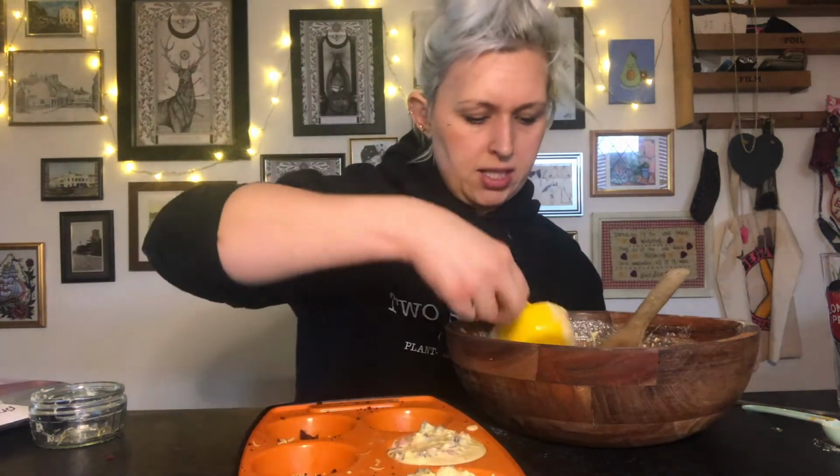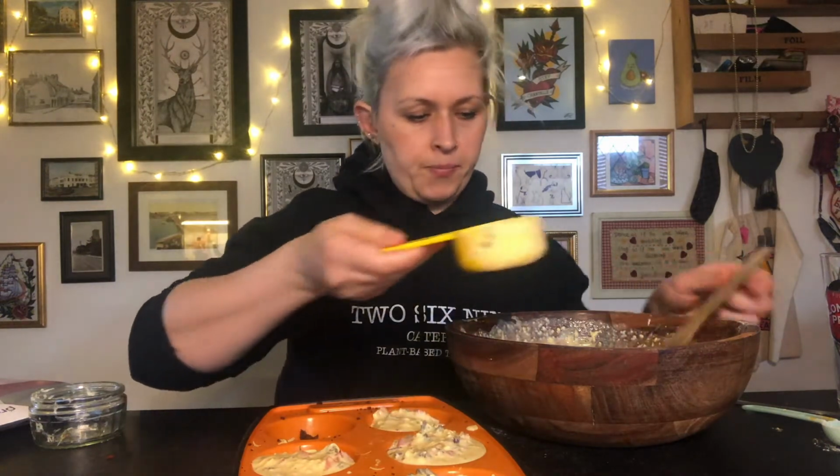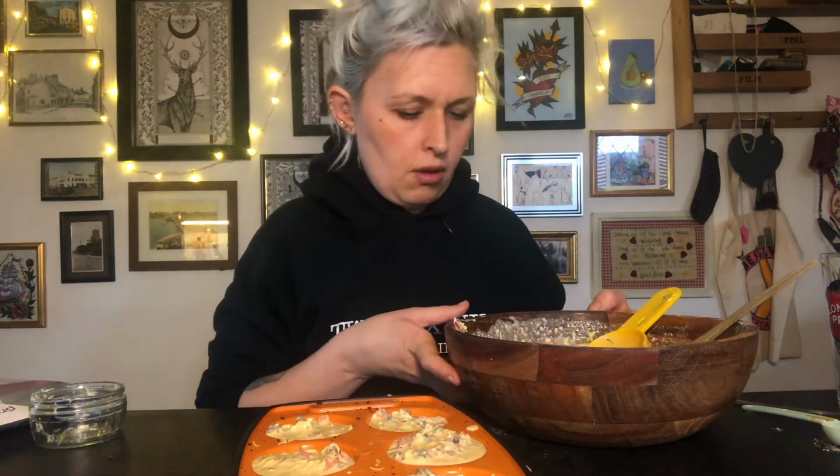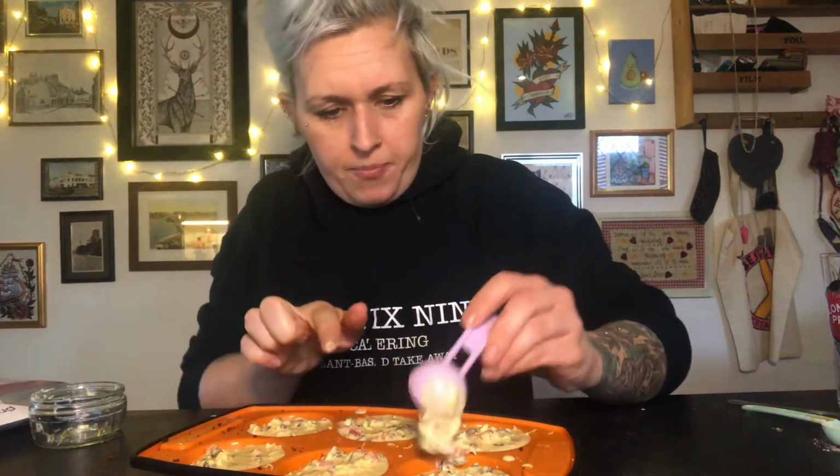This is a quarter of a cup here, so that fits my silicone muffin thing quite well. I expect you could also cook these in the oven or an air fryer. I haven't done that yet, but I can always give that a go as well and let you know how that turns out. I'll try one in the oven later with this spare batter. This is going to make 6 to 8 muffins. So we've got 6 here and we've got a bit of batter left over. Okay, so now I think I'm going to spoon some of it out into this rather large one and put it in there.